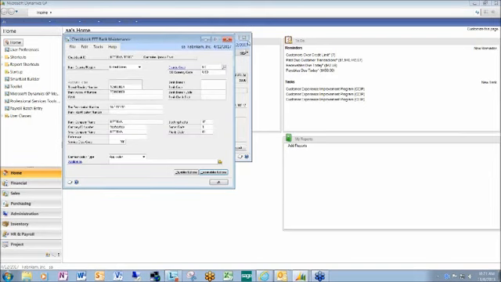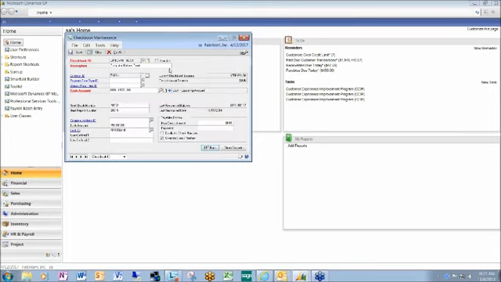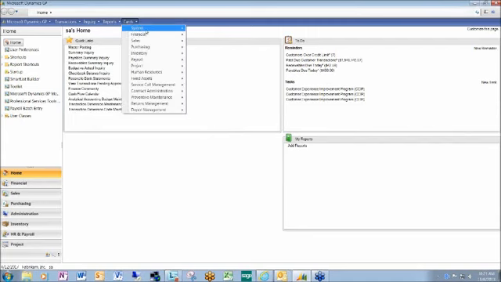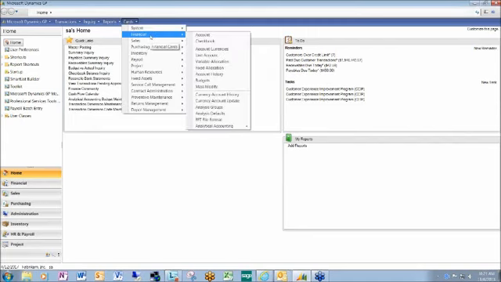So we can go through all your banks and set this up. You can have multiple files. It's pretty much unlimited what you can do with this. So I'm going to go ahead and say OK here. So I know now that this bank is ready to run EFTs. One of the things we talked about is our file format. So I'm going to take you into our EFT file format.